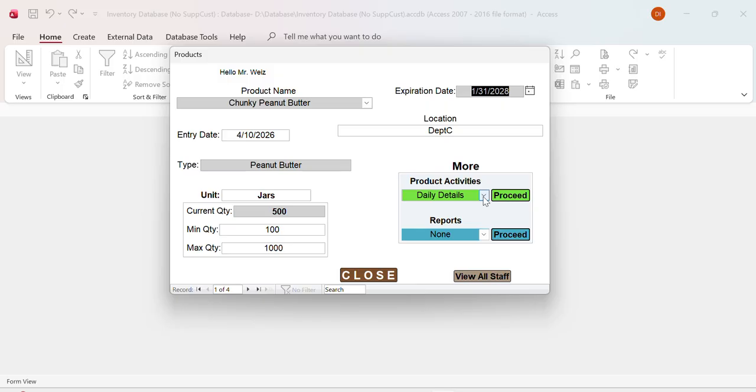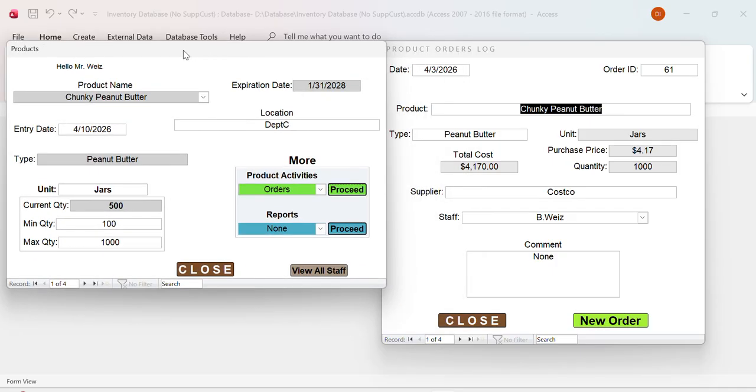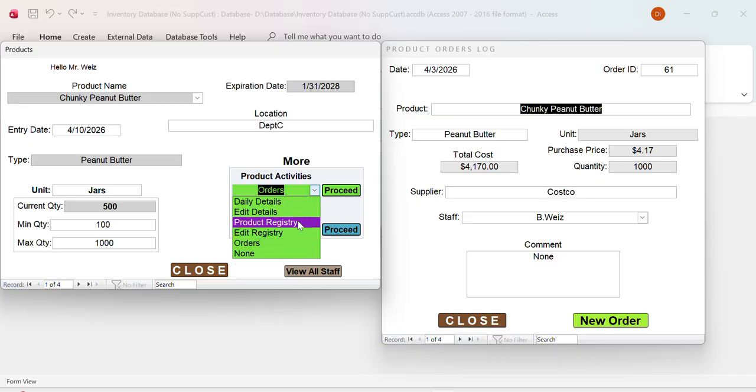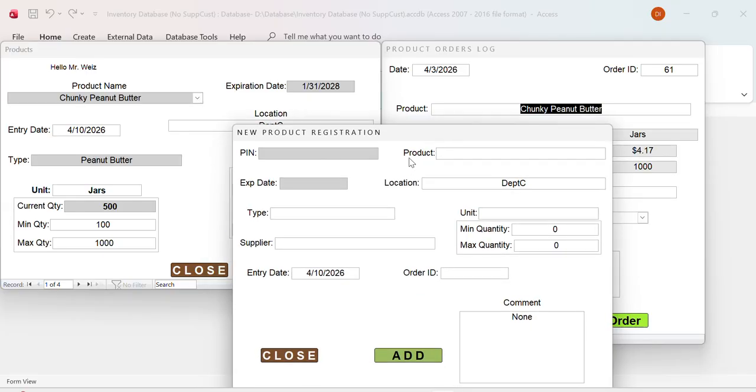So Department A wants to register this product in their system. So what do they do? I'm gonna go ahead and open the orders. So Department A can use that information as well to register the product in their system. So the PIN number was 989.